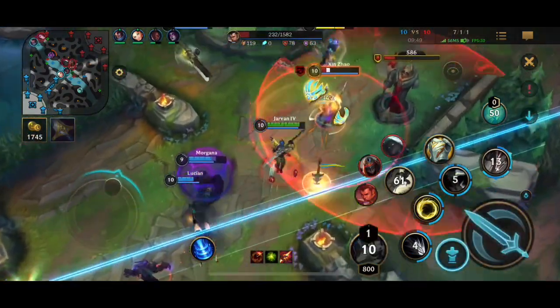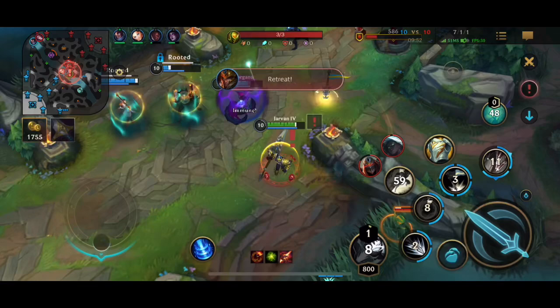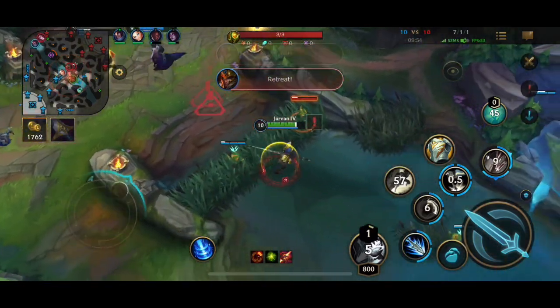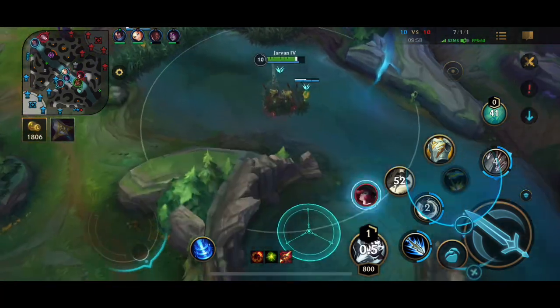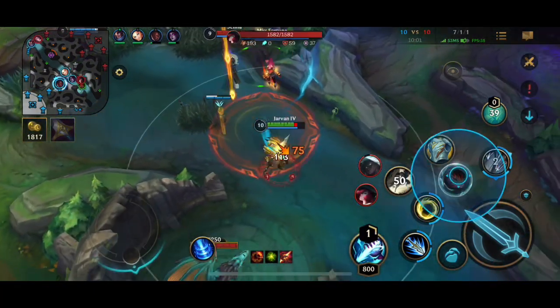So over here now, we get a good route onto the Xin Zhao. Sadly, we're not able to kill him. I think the Xin Zhao ult definitely saved him, blocking off the extra damage. But one thing that you could do with Jarvan that's really nice is chain CCing.